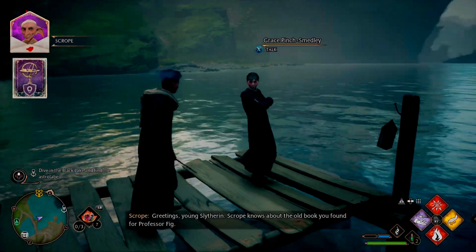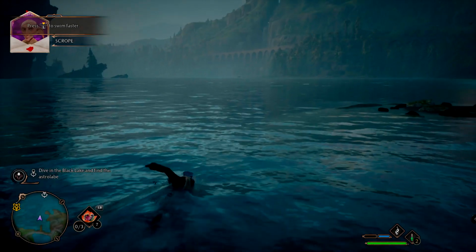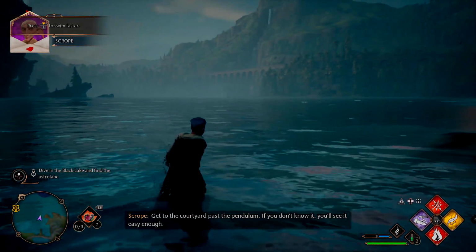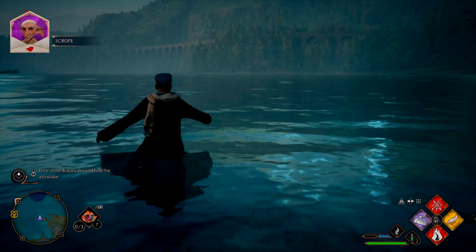Scrope knows about the old book you found for Professor Fink. Scrope can help you. And you can help Scrope. Get to the courtyard past the pendulum. If you don't know it, you'll see it easy enough. And don't tell anyone what you're up to. Especially Professor Black. I don't know how I feel about Scrope either.